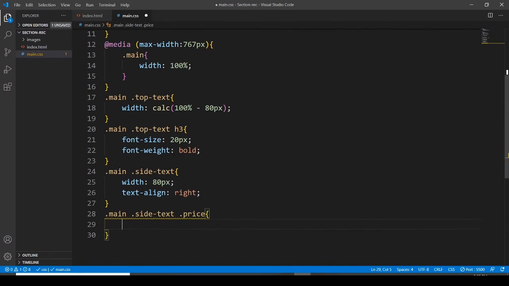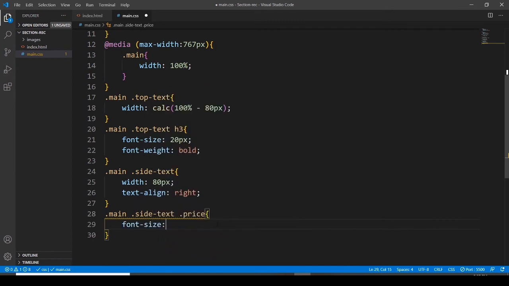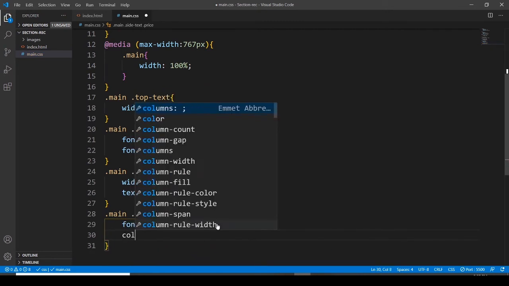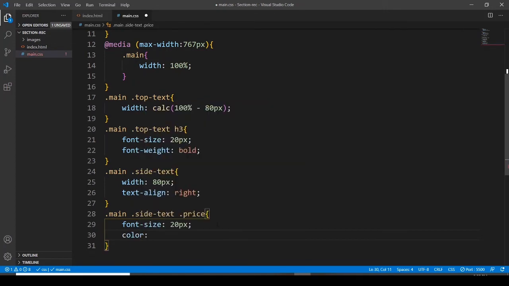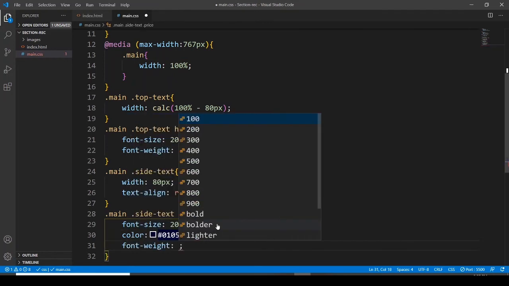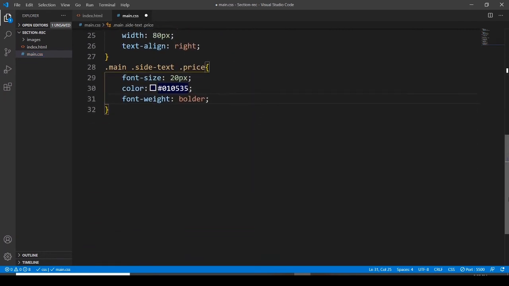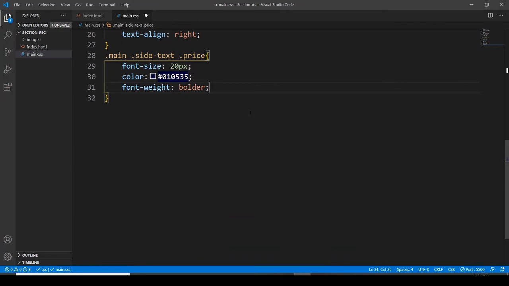Okay, so with the price, the font size is going to be 20 pixels. Then color is 010535, and font weight I want to use bolder, not bold but bolder.